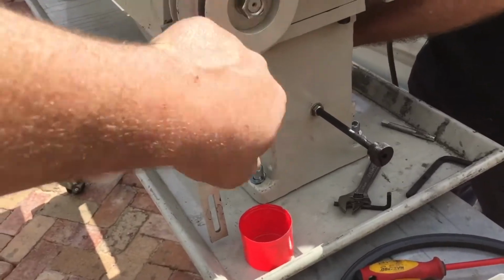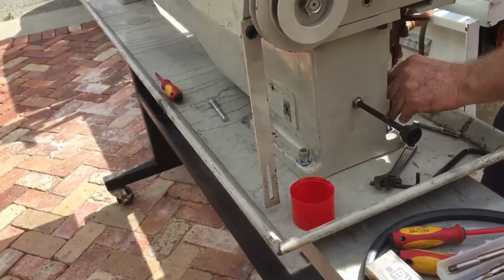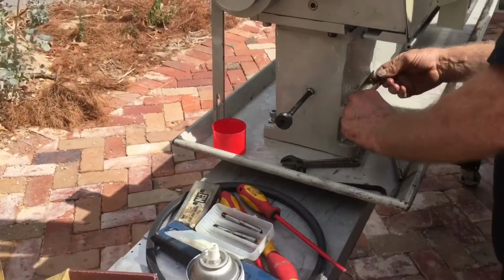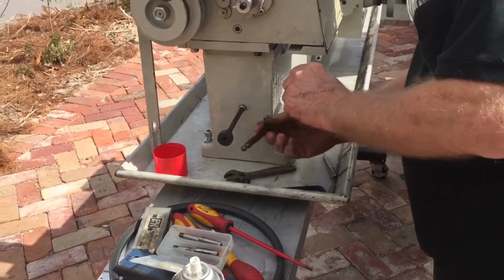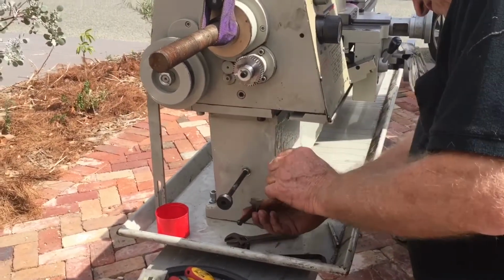Got to pull this one off, which means I've got to pull that one off. And this should be the last time the lathe comes off this base. It should be the last time the gearbox comes off the lathe. It should be the last time the electronics come off the lathe.